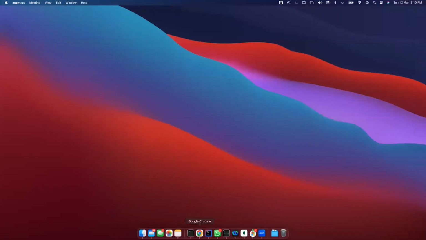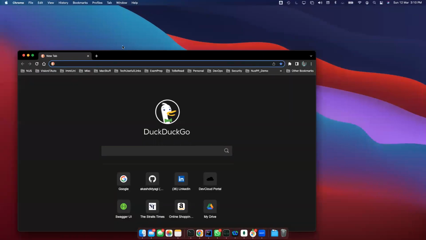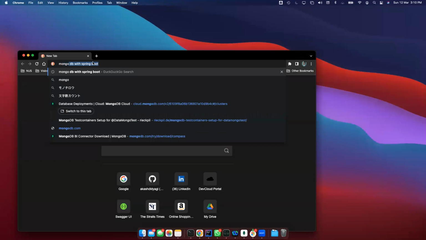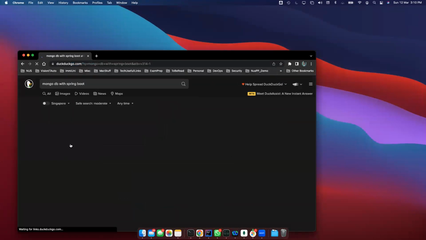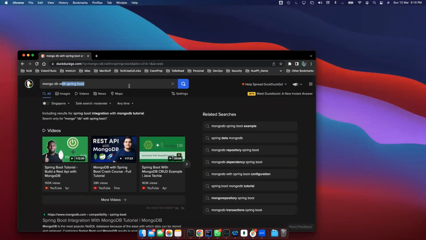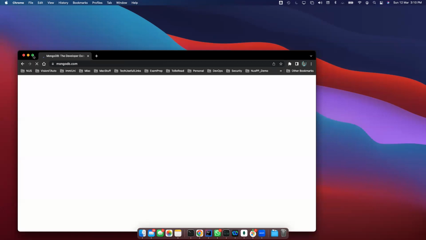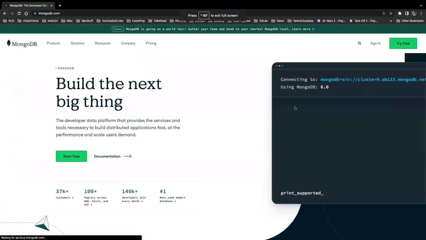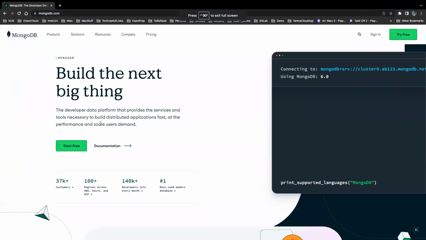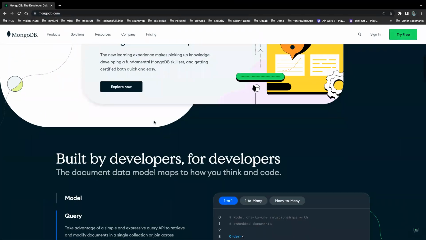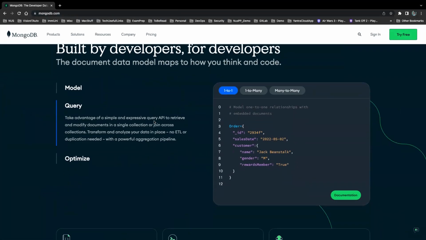Let me maybe quickly show that here. Okay, so if I go here, check MongoDB, not Spring Boot, simple MongoDB. So this is the website of MongoDB. Okay, and what you'll see here is a documentation for it. I mean, a lot of things are there, but it is a bit different than what you have seen in a traditional database.